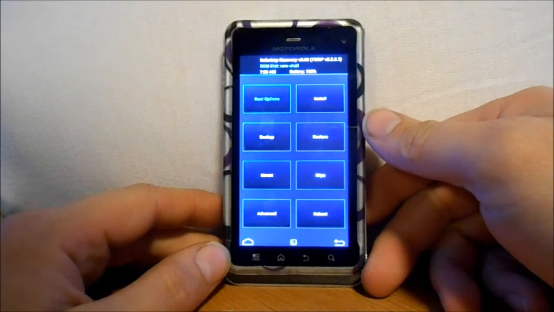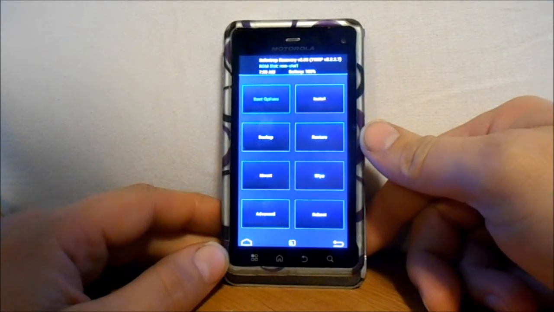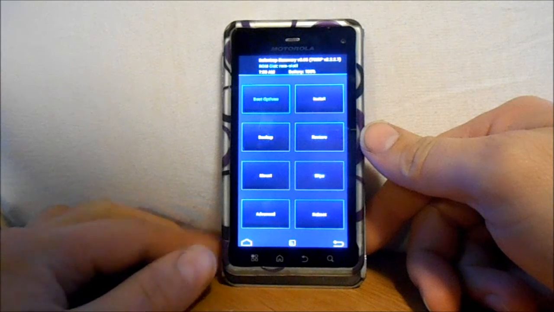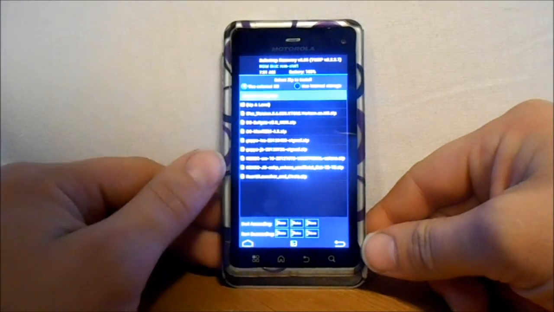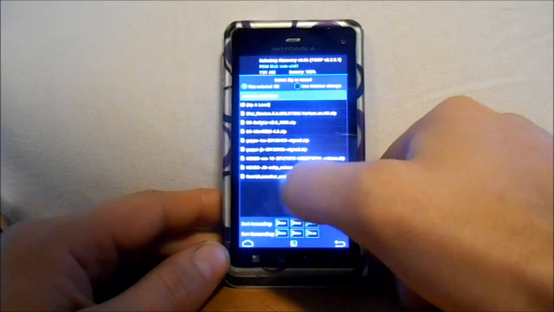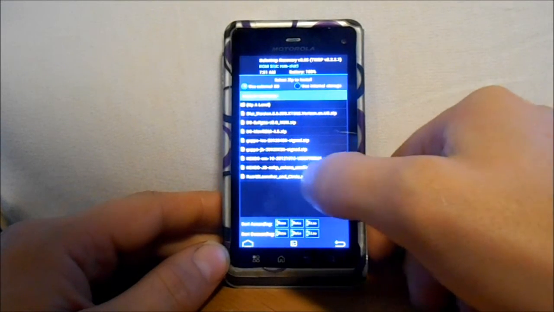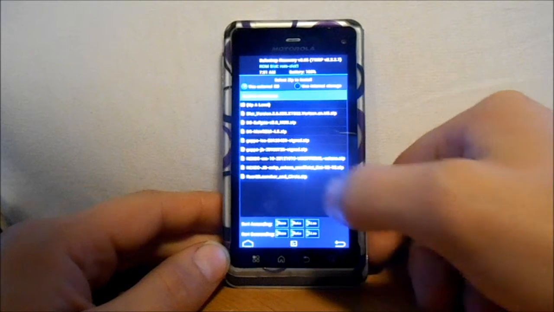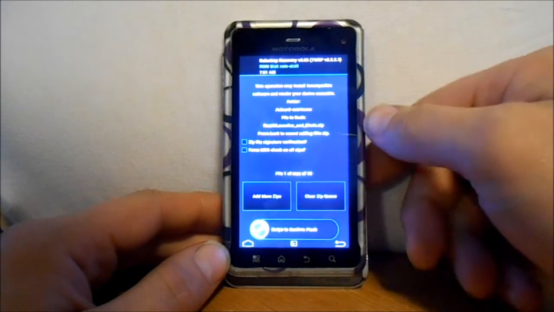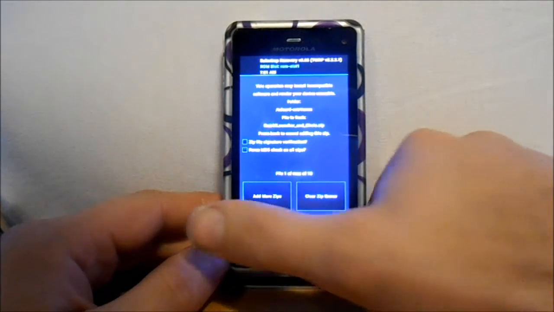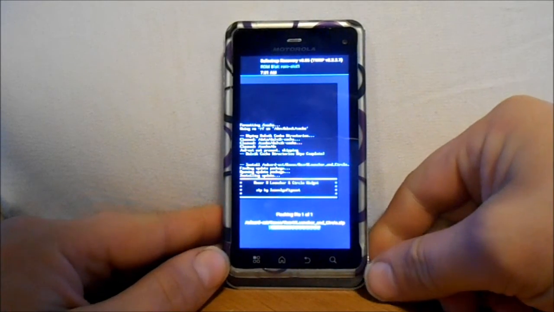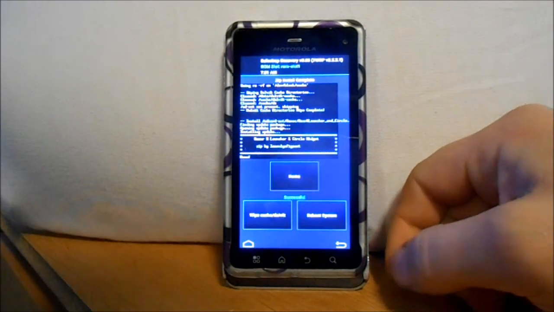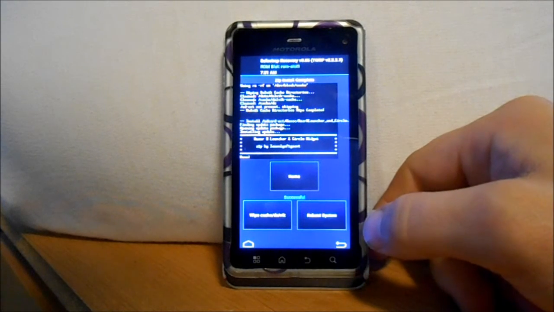So make sure you already have the zip from my video description on your SD card. Just go into install and find where you put that zip. I put mine in Keksik. So right down here it says Razr M Launcher Plus Circle zip. You click on it, make sure it still says it right here, and then you swipe to flash. It flashes really quite quickly. You can see it's already done, and then you reboot system.